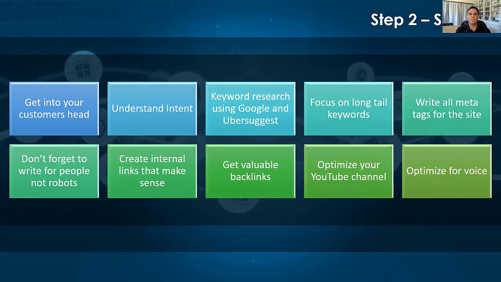And then optimize for voice. That's something that you should think about. We're in 2020. Voice is only going to get more and more important. When I say voice, I mean your Alexa, your Google Hub, your phone. We're talking to devices now and asking questions and expecting results. So there's different ways to optimize your website for voice. One is write blogs that are just answering questions, that are naturally answering a question someone is going to ask, and help Google understand that if someone asks this question, this blog gives the answer. So it's more likely to return that blog.